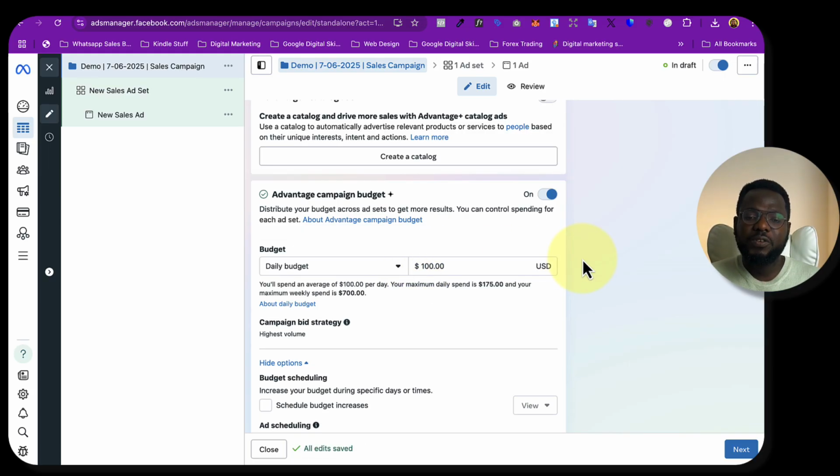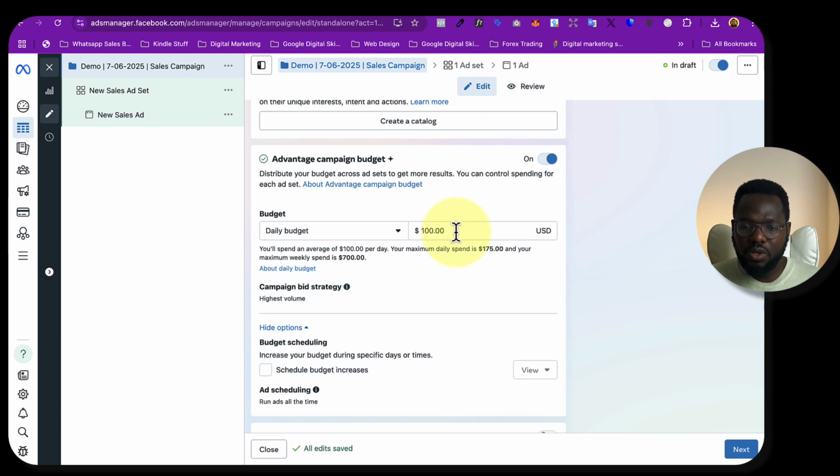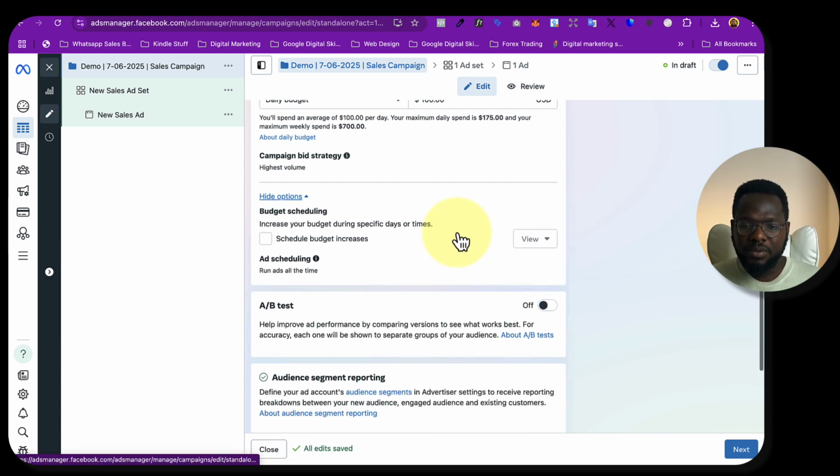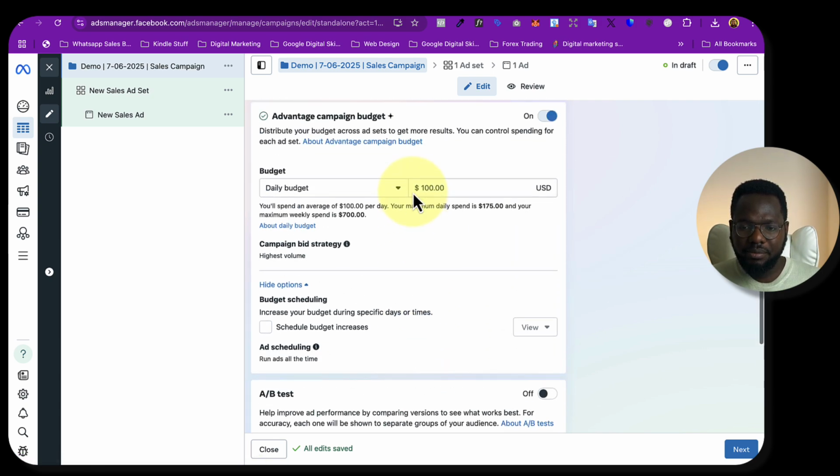So basically you can create more adverts or more ad sets under this campaign, and then what is going to happen is Facebook will look at which campaign or which advert tends to work better, and then they will allocate more budget to that one. So you can then move that particular advert to another campaign when you see that it's working perfectly. I hope you got what I'm trying to say. So let's say this one is $100 per day. That is a daily budget.